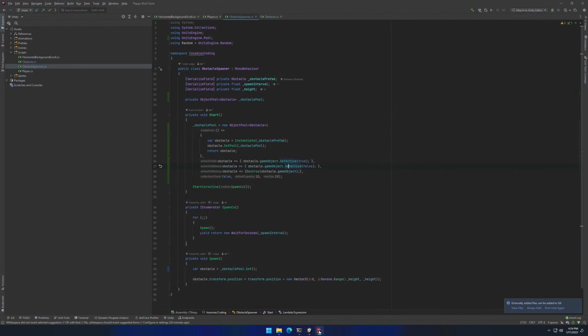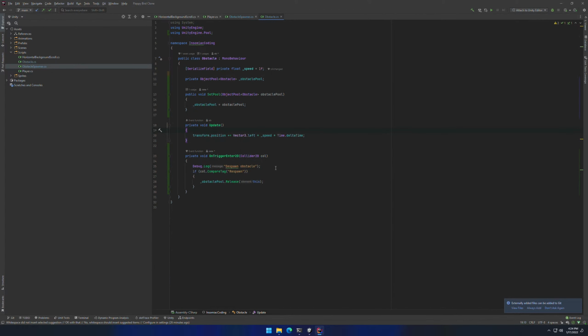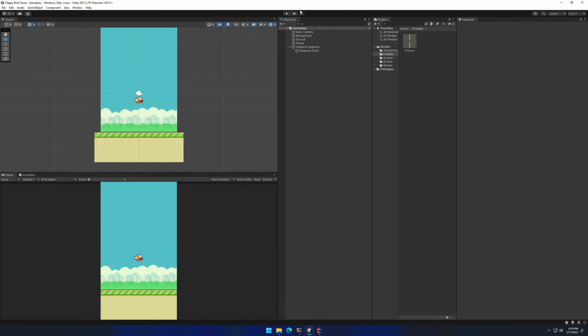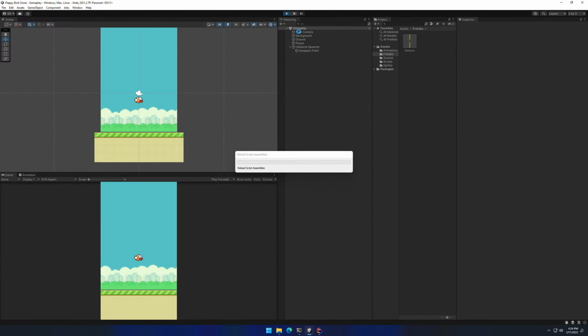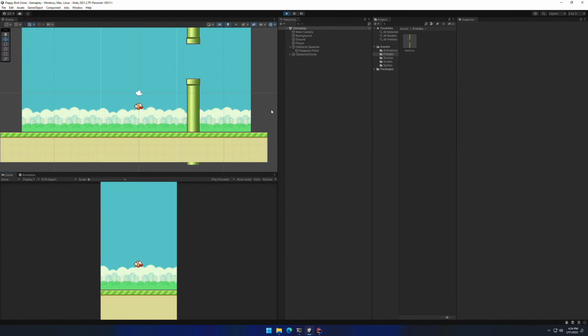Now, obstacle entered trigger. Okay, pull up the Unity editor here and make sure that this is working.